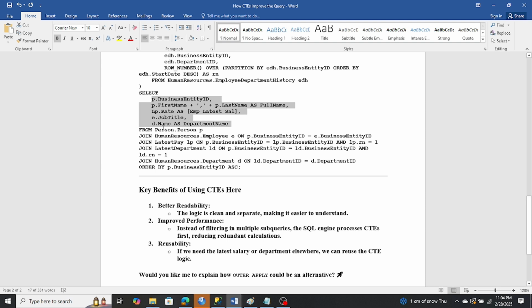First we will use this table because these three are from this table, and then we join human resource dot employee on p dot business entity is equal to e dot employee dot business entity ID.